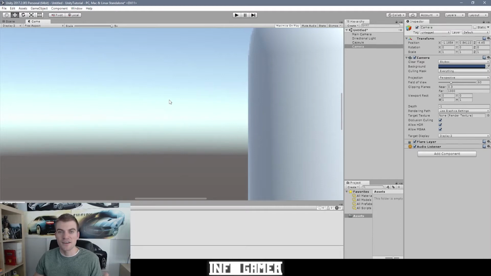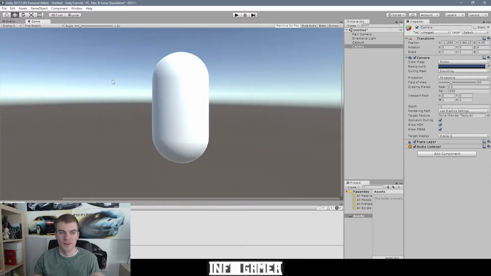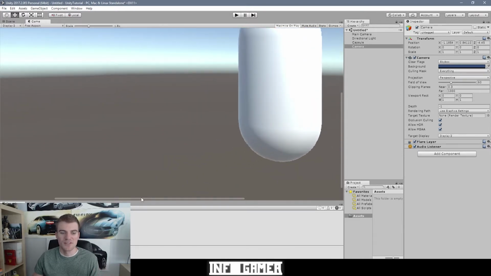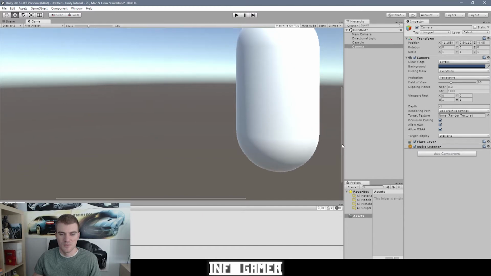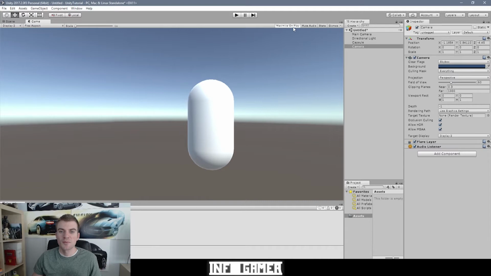This is a feature that I really don't use very often, and it can actually throw me off sometimes. If I've accidentally scrolled up using my mouse while my cursor is in my game window, it'll zoom in, and if I don't realize it, I'll be like, why is my game so pixelated, and why am I so close? The camera is set correctly, so why is it doing this? And then I'll be like, oh duh, the scaler is way up. So you can use your mouse to zoom in and out in the game window, and as you zoom in, you can see that there are sliders that you can move to change the view of your game window.